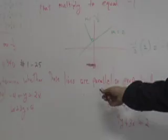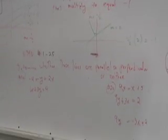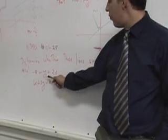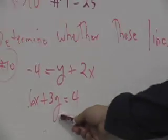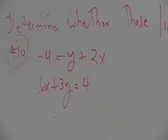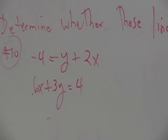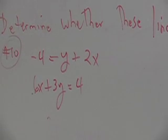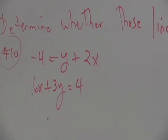So determine whether these lines are parallel, perpendicular, or neither. So given any two sets of lines, this is one line, that's another line. This equation says negative 4 equals y plus 2x, and this one says 6x plus 3y equals 4. What do you think you would do to get the ball rolling here? How would you approach this question? Would you, like, graph, choose different x and y's to go in? You could. You could. She wants to make a t-chart and graph them and then see what they look like. That's one way to do it. There's another way. More recommended way. That would be okay, but I would recommend something else.